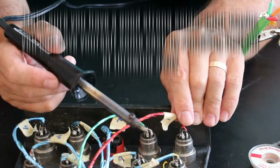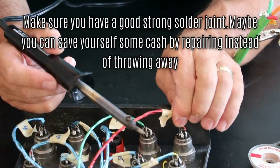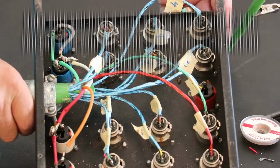Make sure there are no stray strands of wire when you are checking your solder joint. Give it a good tug if you want to. Here is my finished project.